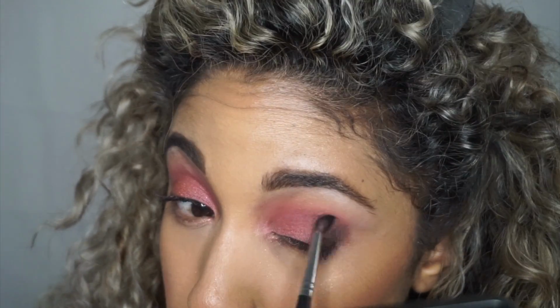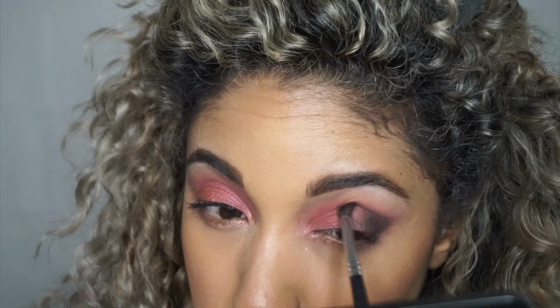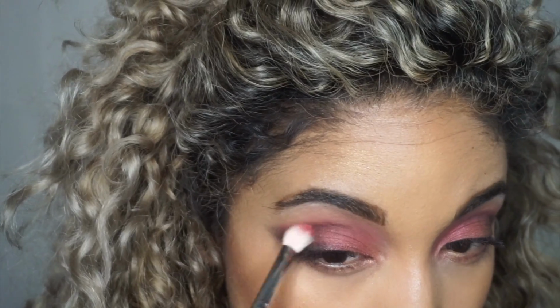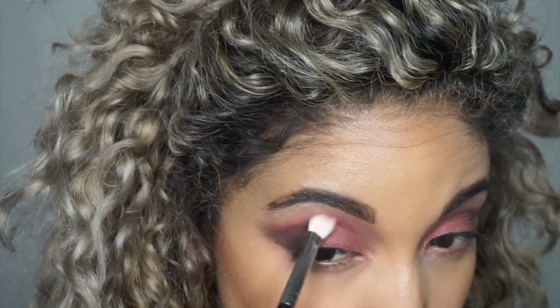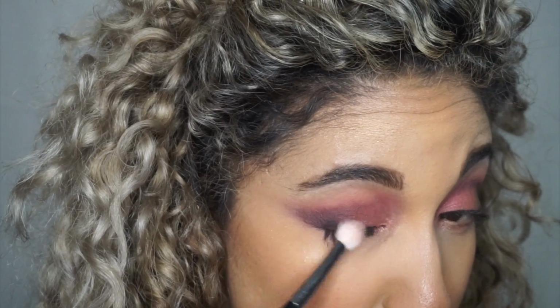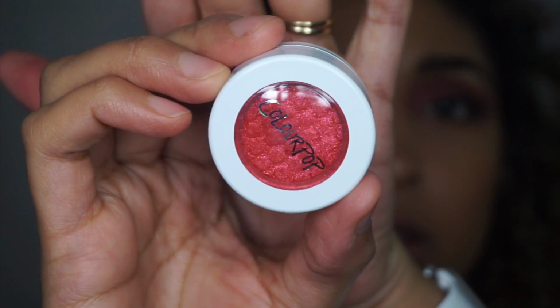Now this is the one shade that I really had a lot of issues with it being patchy, and it wasn't as dark as I know that the individual black one is. So I had to blend it out with some of that Shake It Off shade and a Morphe M441 brush or 443 brush, just to kind of make things look a little bit more even, but it was still kind of looking patchy, so I really had to build up the black, then I had to blend it out, so I was just going back and forth at this point.